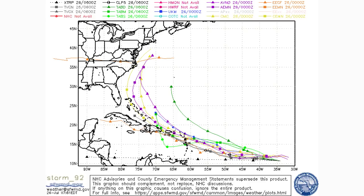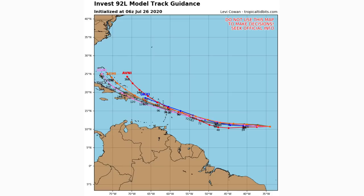Beyond about four days out, certainty drops significantly. Right now we know it's probably heading west, but we don't know whether it will go south or north of Haiti and the Dominican Republic. It's leaning north, but I could still see a southern track. If it goes north it has more chance for development — it would interact with moister air and warmer waters. If it goes south it will interact with more dry air and could suffer the same fate as Gonzalo. If it interacts with land, that could definitely hurt this storm's development.